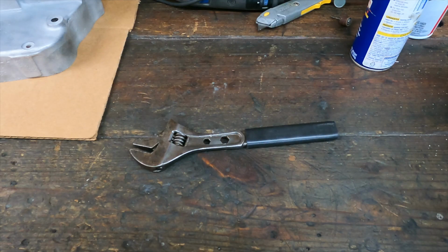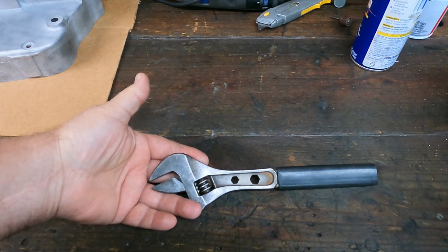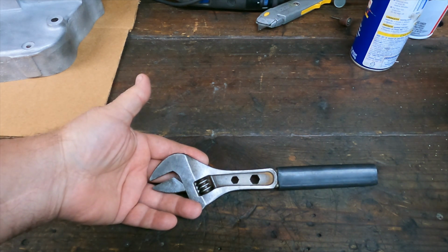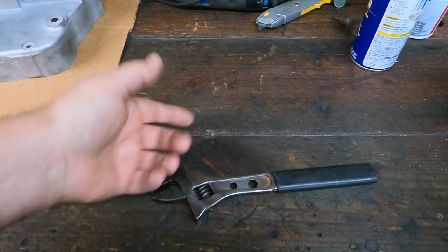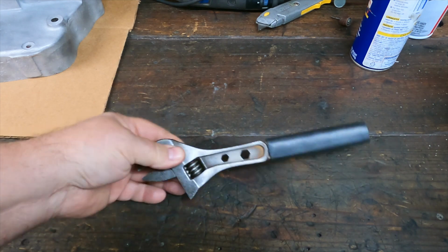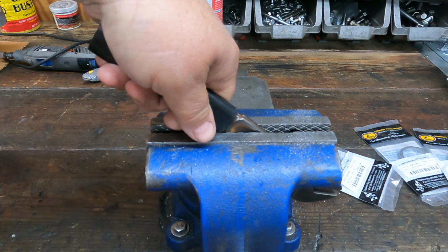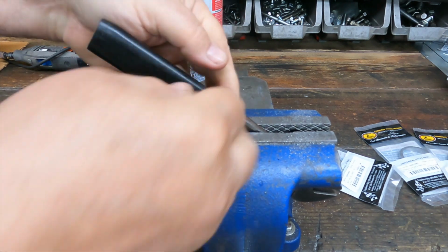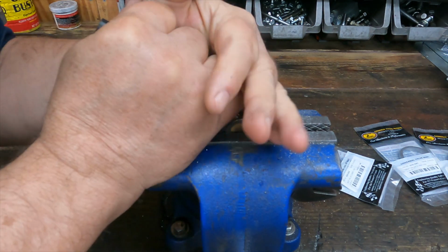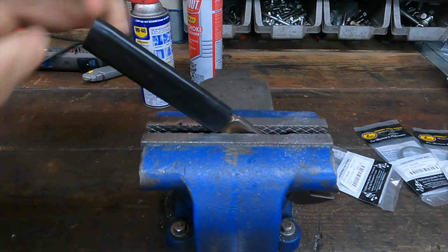Men. And, of course, as I so often do, using the term loosely. Got a found in street wrench. Had a busted up plastic handle on it, knocked it off, put a piece of rubber on there. I think we're going to make a proper handle for it today. Total waste of time? Probably, yeah. Is it worth anything? Probably not. Do I have other crescent wrenches? Yeah. Do I need this one? No. But hey, why not?